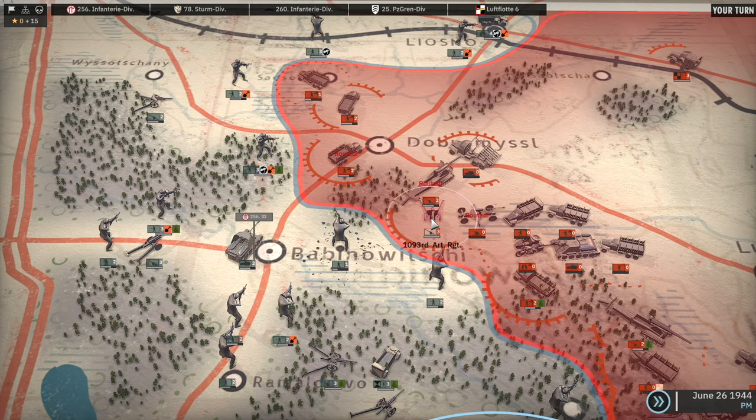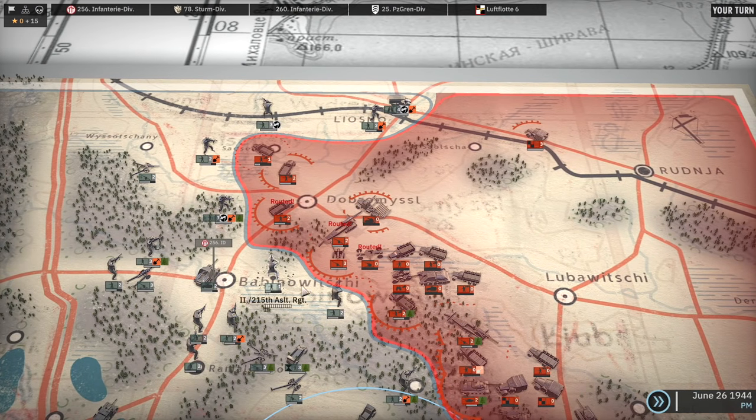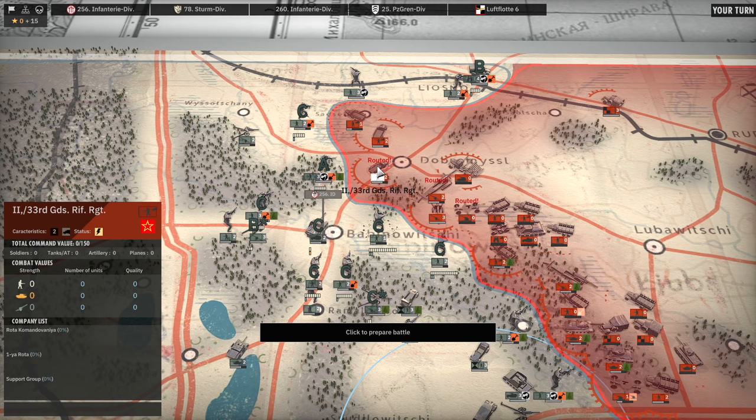1093rd Artillery Regiment here. Normally, if there's a 3-star unit, even if the unit itself can't initiate the attack, it can still stop a routed unit from being destroyed by joining the battle. But I think what the AI did there was they didn't decide to use the 1093rd Artillery Regiment and instead chose to bring in the 67th Guards Mortar Regiment and an aircraft. And because they chose to do that instead, the unit just got destroyed. So that's perfect. That works out in our favor anyway. So that's all good. Right, we're going to attack the 2nd Battalion of the 33rd Guards Rifle Regiment. Let's go ahead and wipe those out.